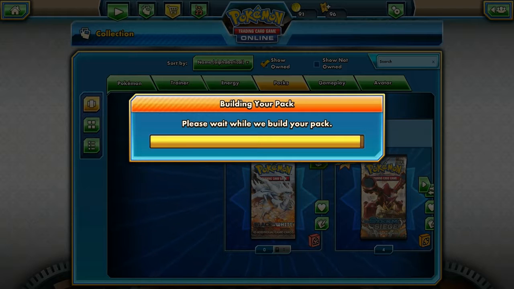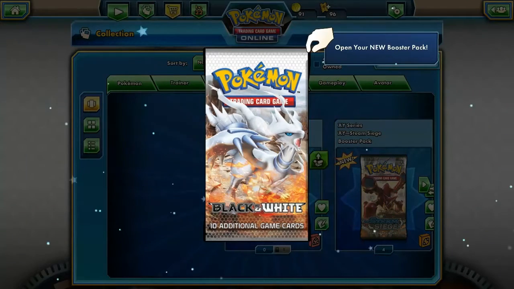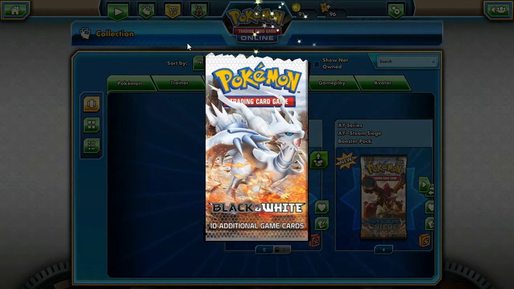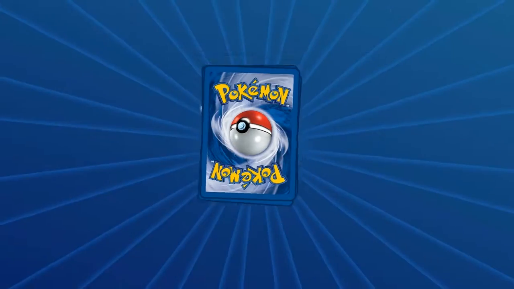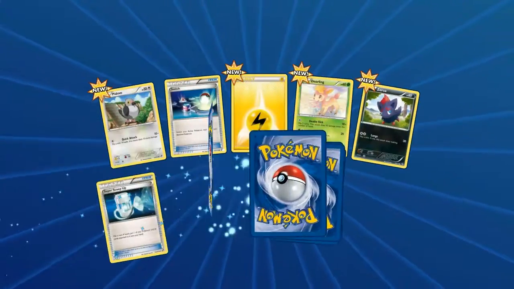Excuse me, I'm getting over something. I think I already said that, but I don't even remember. I just filmed a bunch of stuff today, and I've said it in multiple videos. But yeah, I always open the oldest packs first. Black and White's the oldest pack, it gets opened first.